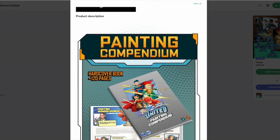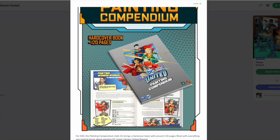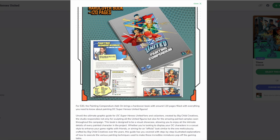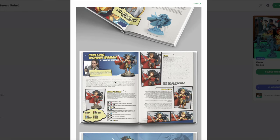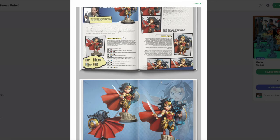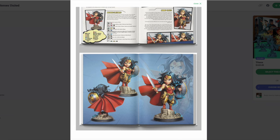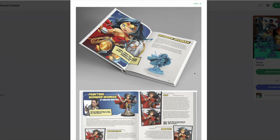First of all, the other night they announced a complete surprise: a painting compendium for DC Superheroes United. This is a full hardcover book with insane details about how to paint these characters if you want to give them the best paint job you can. These are done by the people from Big Child Creative, so you know you're in good hands. They're only showing off the Wonder Woman parts of it, but it looks like they lay out all the colors for you and what layers to put on. I am not a painter, but I think it's awesome that they included this as an optional buy in the campaign.